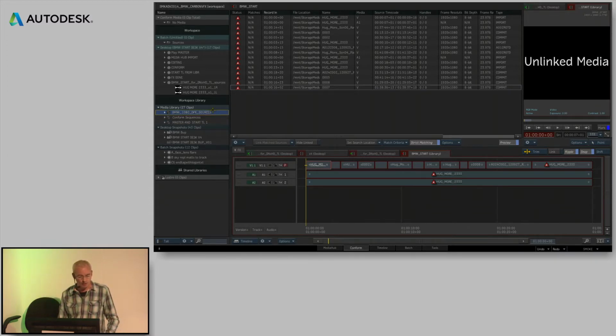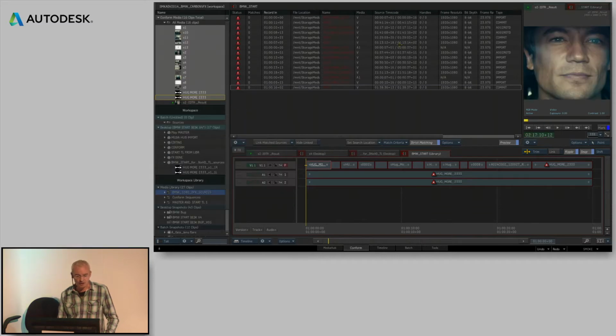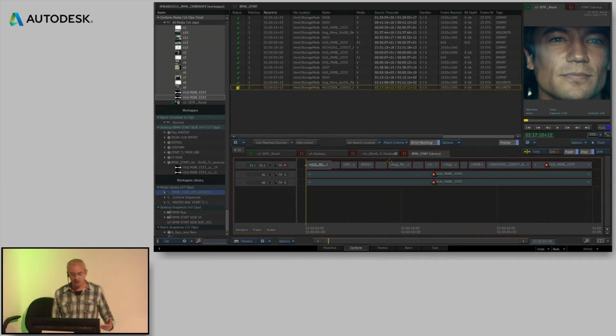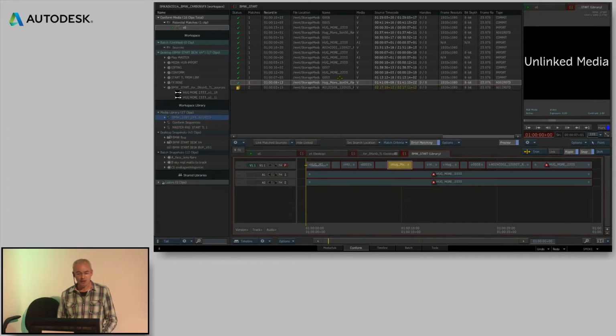And in fact, that's exactly what I've got over here. So I'm just going to say to this list, look at these files already in my system, change my search criteria to the more traditional source timecode, and you'll see that it's given me a whole bunch of shots that will match on my search criteria. Now, what I really like about the conform menu here is if I touch on a clip here, it will highlight the event in the menu here. And the reverse is true.